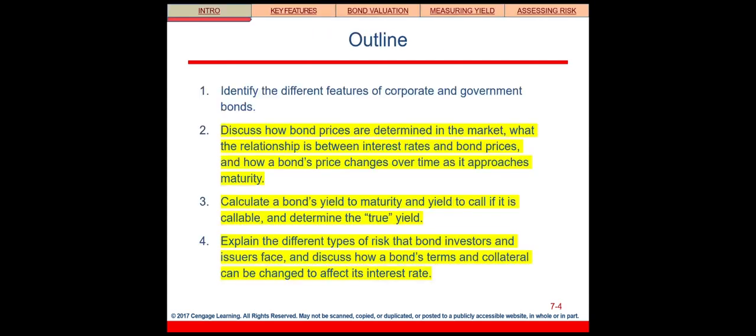Yeah, so basically there are only 4 learning goals in this chapter, and all of them are kind of important. The first one is not highlighted because it's not directly tested in the quiz, but it's still important for you to understand how those calculations are conducted in those later 3 learning goals.